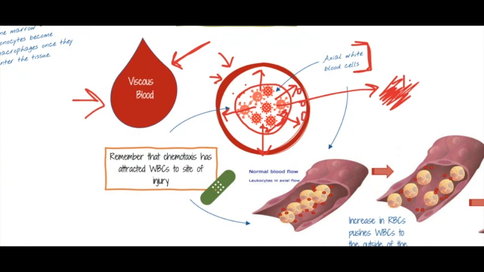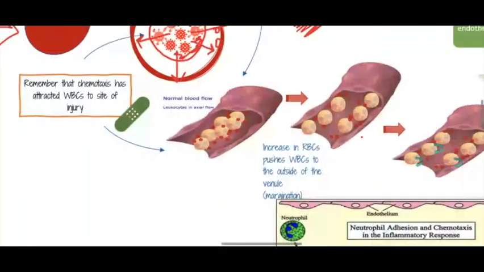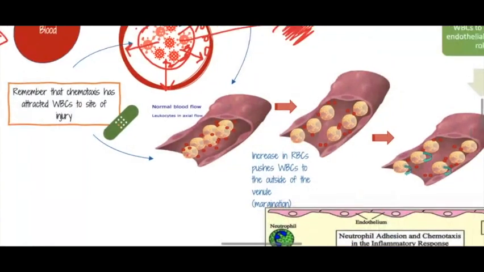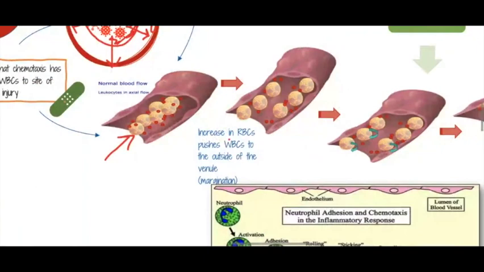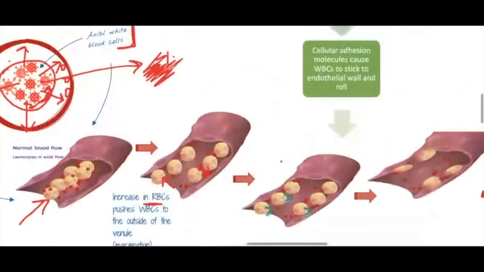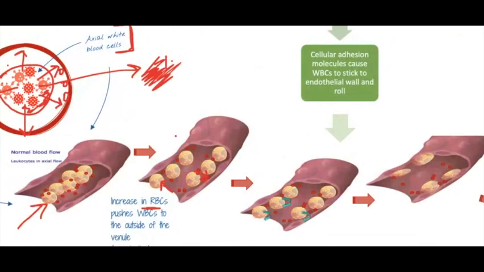They're marginated. And then you can see, I really like this drawing. This is showing you that here. So here are your axial white blood cells. Your white blood cells are stuck in the middle of the tube like that. Okay, you've got this increase in red blood cells because of the nitric oxide and the viscosity and all that we just talked about. It's pushing those white blood cells now to the sides. This is called margination right there. It's called margination. But now we need to get that blood out.